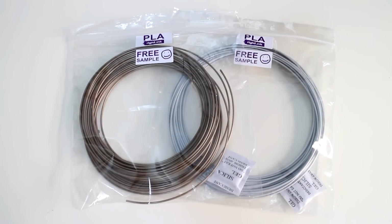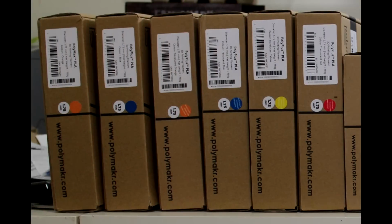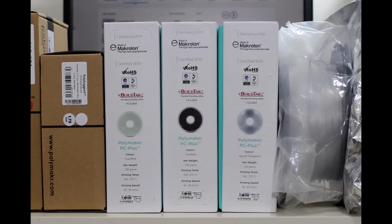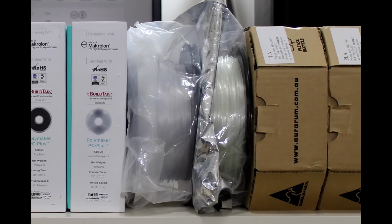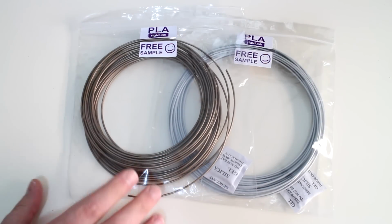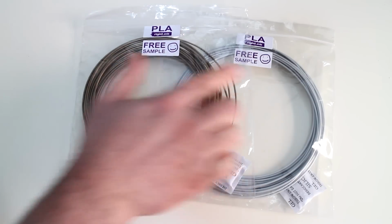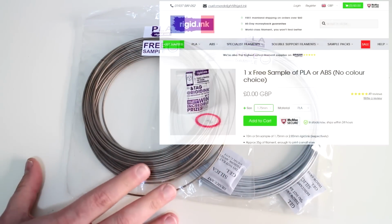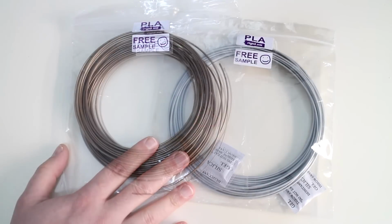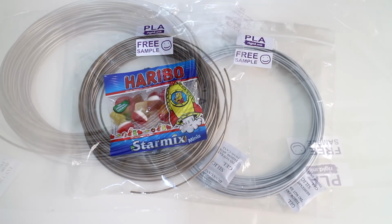Whenever I'm asked to do a filament review, normally I'm sent full spools to test. So when this came in the mail, I was a little disappointed, but you'll notice the free sample sticker on the bags. And checking the website, it looks like anyone can request free samples. But they also sent me some candy, so that makes it okay.